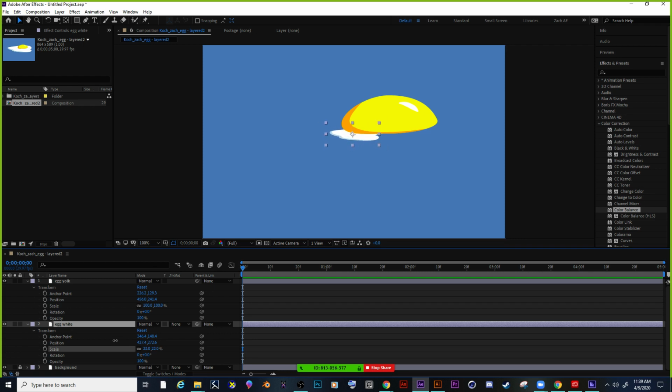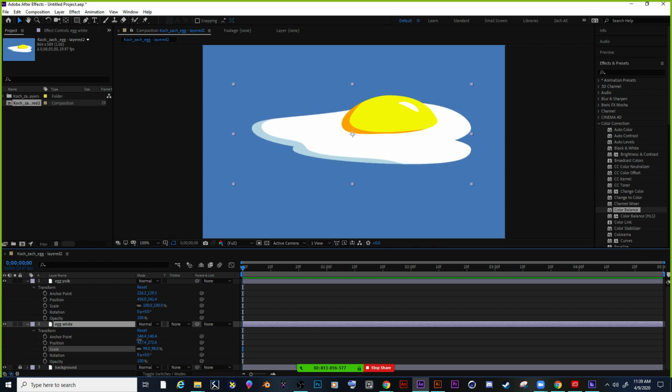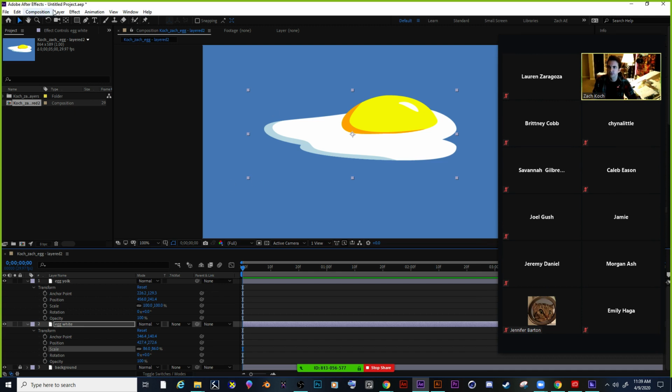Whenever I'm scaling this up, the anchor point is in the very center, so it's scaling up from the center going outwards. So what I want to do is change where this anchor point is, and I do that by clicking on this pan behind anchor point tool up here.